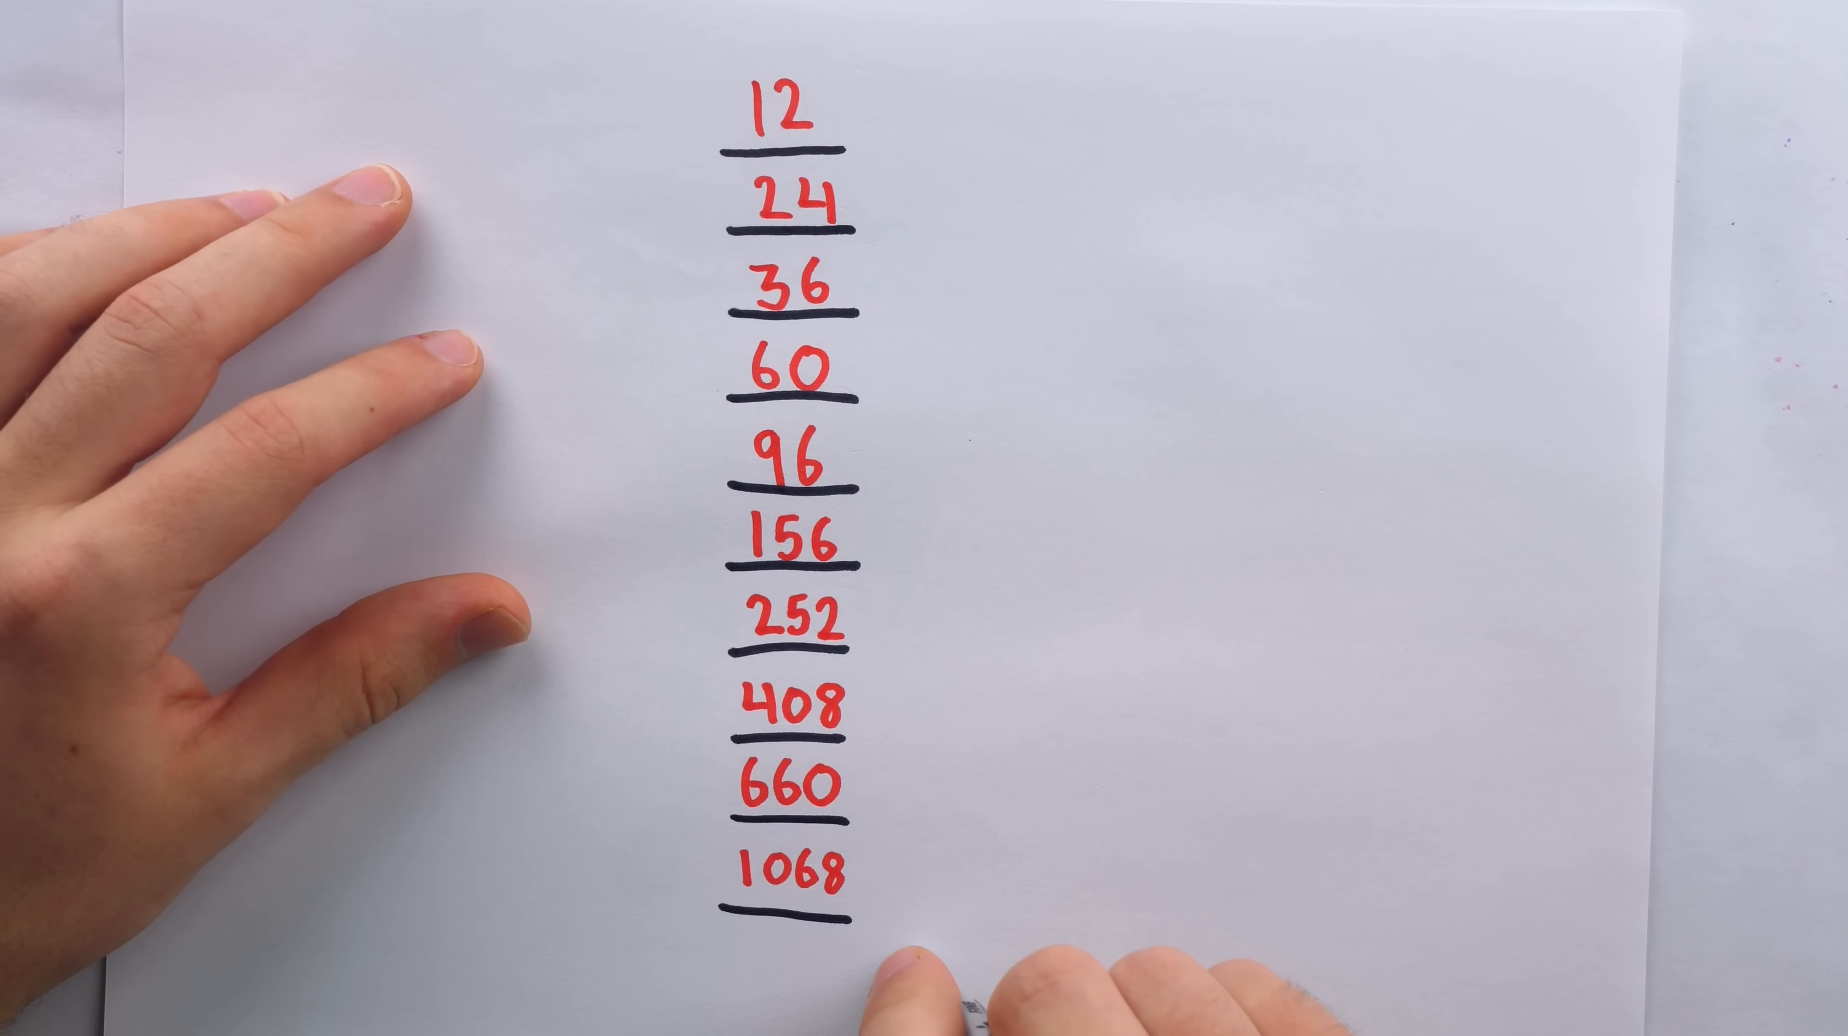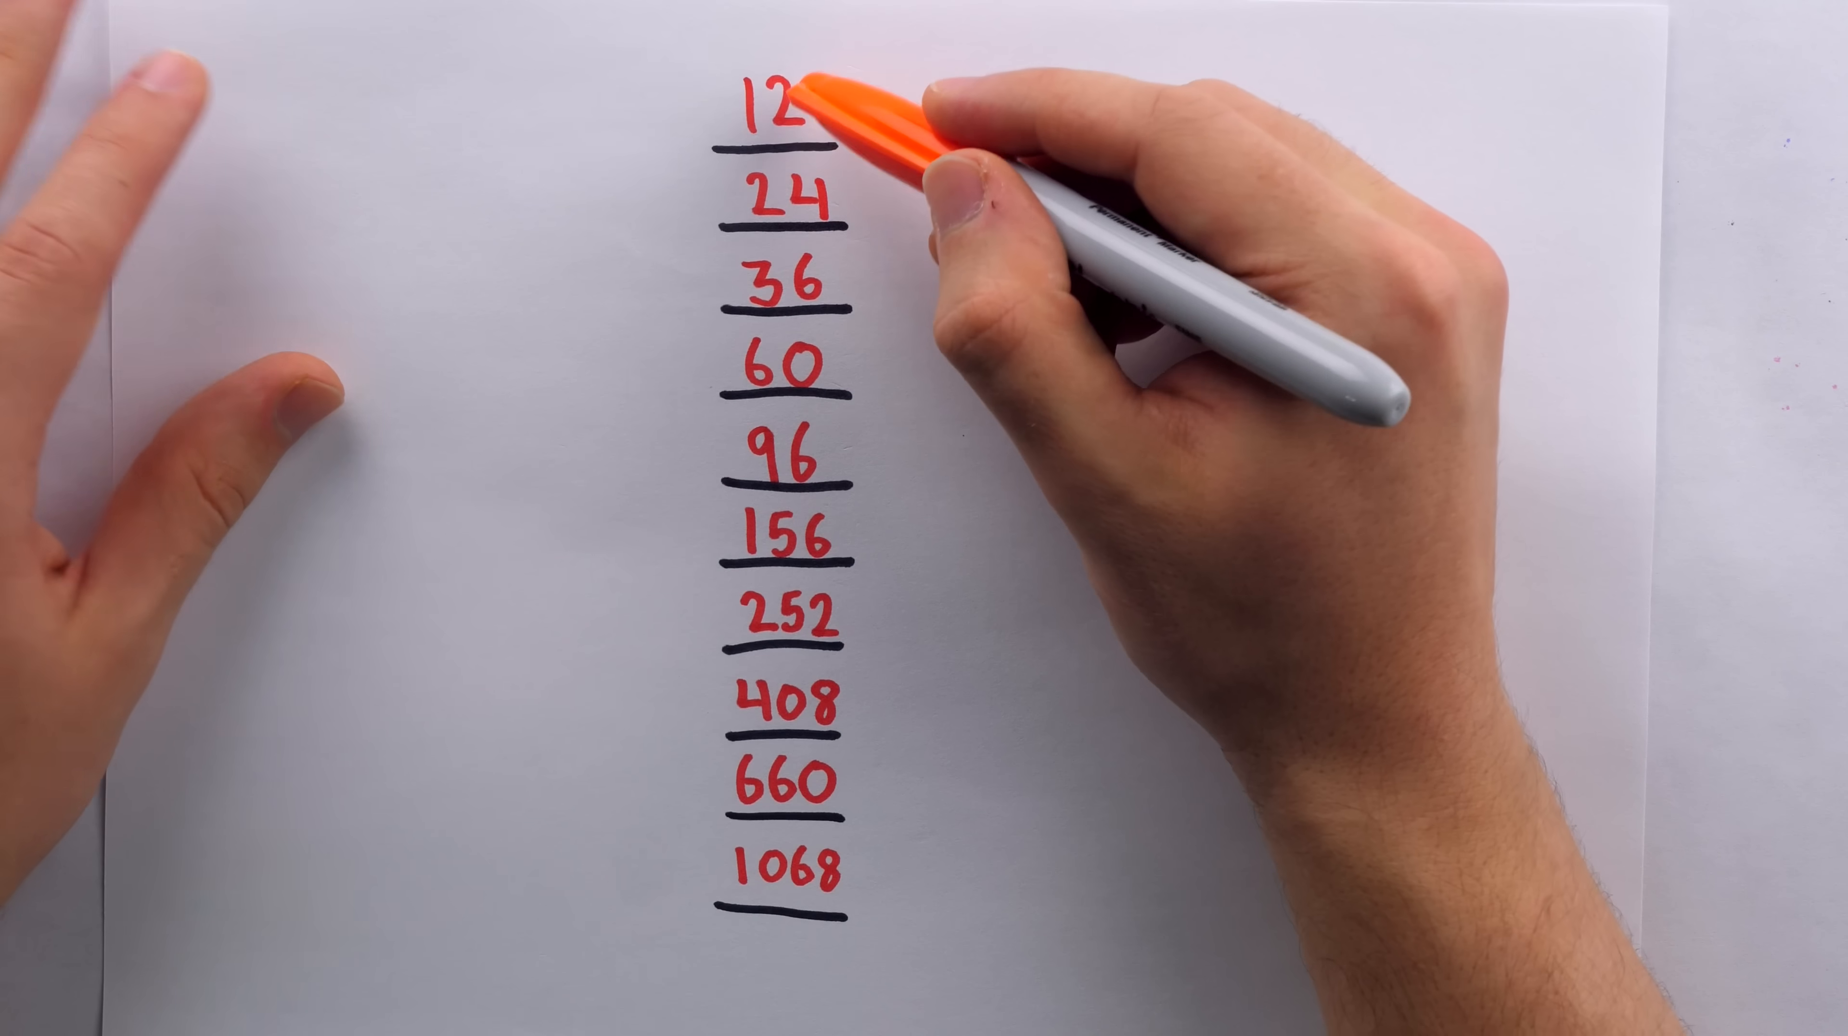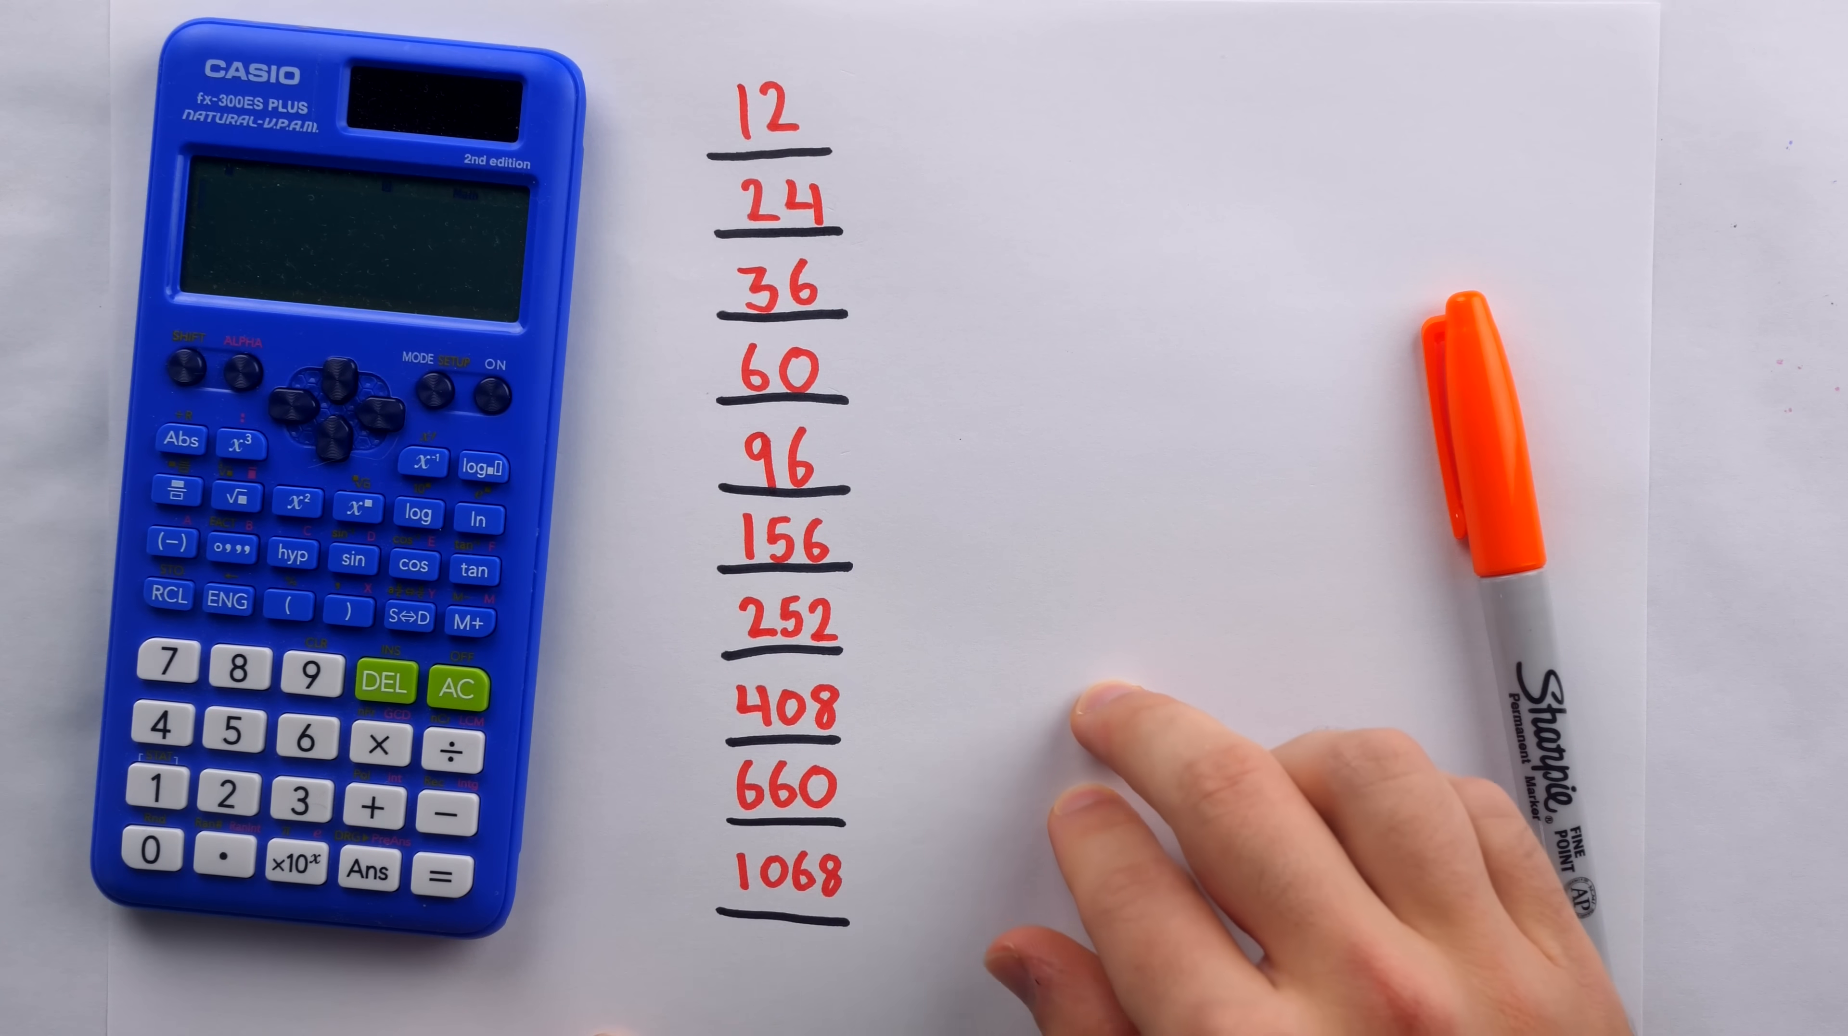Then you instruct them to add all 10 numbers together. Use the calculator, add up all 10 numbers and write that down somewhere. You want them to write it down somewhere. Otherwise, you're not going to get a good reaction when you do the trick because they're not going to know if you are right or not. So you want to make sure everybody knows the number you're going for except you. So invite everybody to take their calculators, add up all 10 numbers. You could just keep it on your calculator. That's a good place for the audience member to keep it. But you want to make sure they know the number and that you don't.